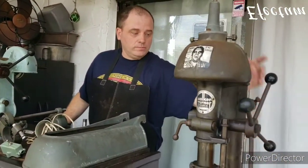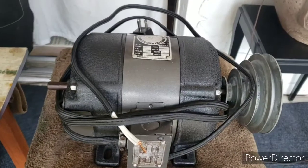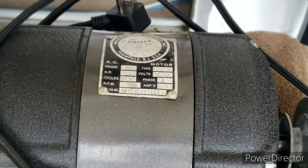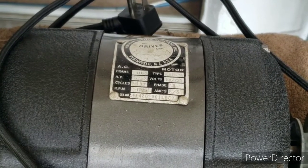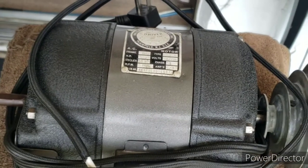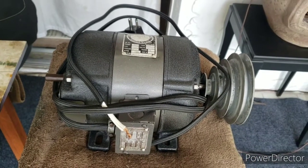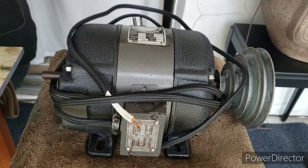Also, I have a motor, and when I got it, it was in rough condition. I already took the motor apart, and I repainted it. I installed a new old stock USA-made capacitor on it, as well as a couple of new old stock SKF bearings. That was the type that the motor had originally on it. So this motor already is in fantastic running condition. The only thing that I didn't get to do at the time was to insulate the windings because I didn't have any varnish. So all I have to do as far as the motor is concerned is take it apart, insulate the windings, and put it back together, and the motor should be good to go.